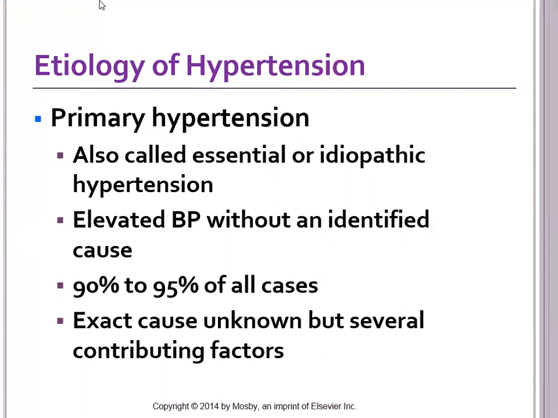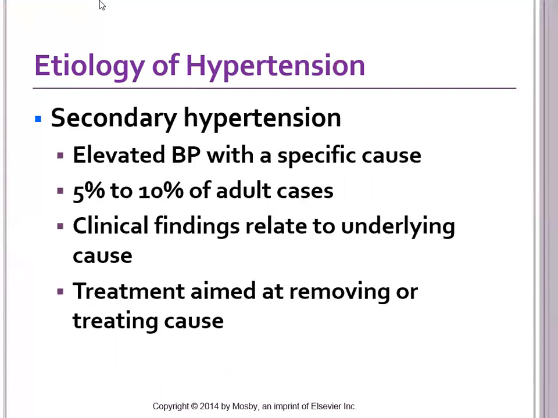Okay. Now, secondary hypertension, this is when the patient's blood pressure goes up because there's a reason. So we need to treat that reason for secondary hypertension. And again, there's a small percentage of people, like 5 to 10% of people that have secondary hypertension. So secondary hypertension should be suspected in those people who suddenly develop high blood pressure. We're talking about really, especially, they're usually going to get a really high blood pressure, a severe blood pressure.